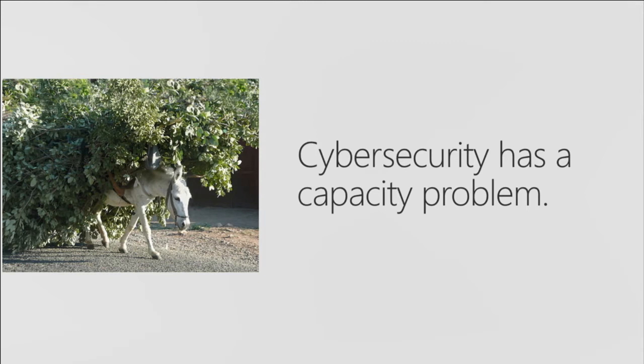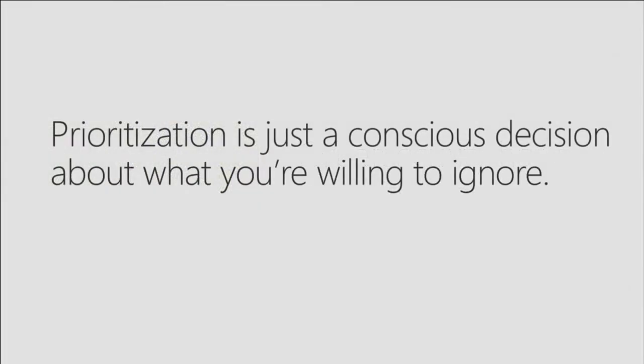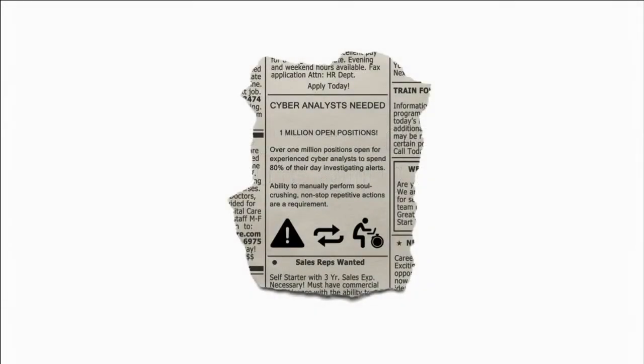And so until recently, the only thing that organizations could do is prioritize, right? They would assign a score to every alert they had. And it's certainly better than nothing. But when you think about it, if something's an 80 versus a 79, is there a material difference in what you would do? The other piece of it is that prioritization is really just a conscious decision about what you're willing to ignore, for better or for worse. So what does that leave you with? It's pretty much this.